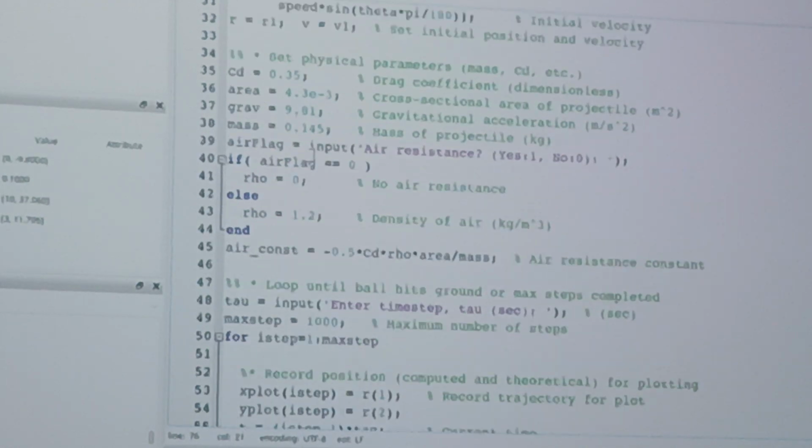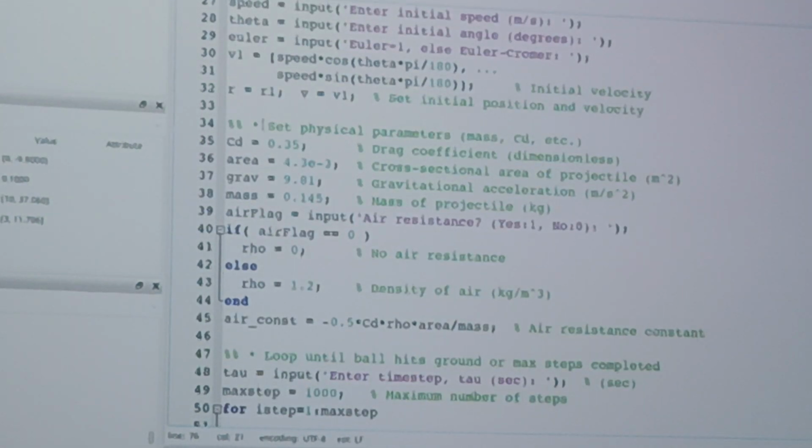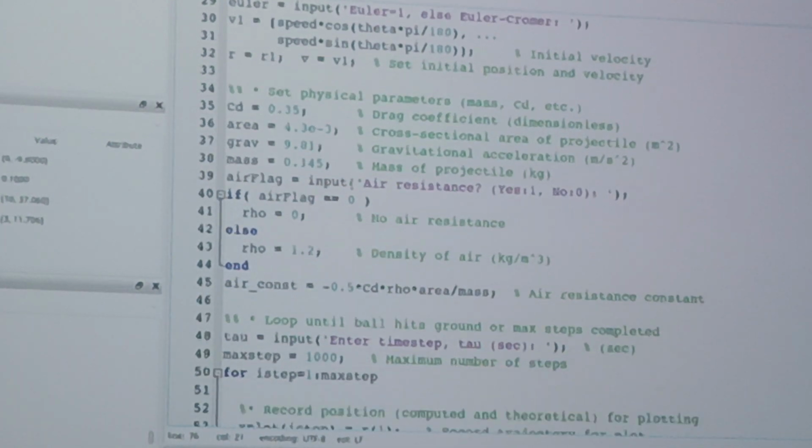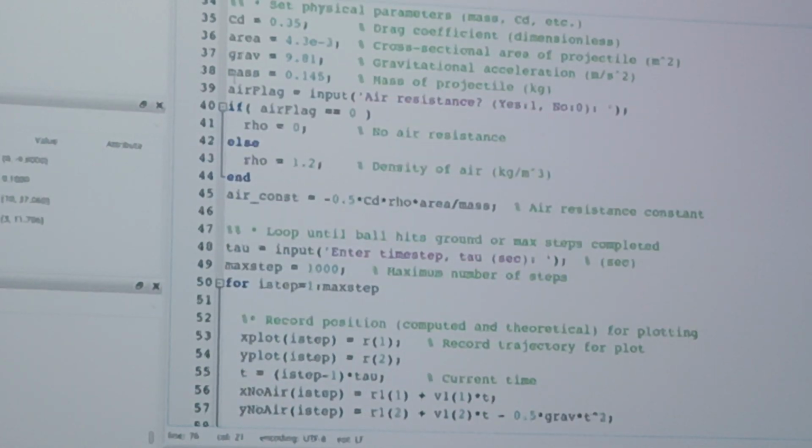Now, I've added stuff here for drag. You're going to add drag to the program. So you'll have to add the drag coefficient, the area of the baseball, or whatever it is, the gravitational force was there beforehand, and then the mass of the projectile. And then you can also set a flag for if you want to calculate the air resistance or not.